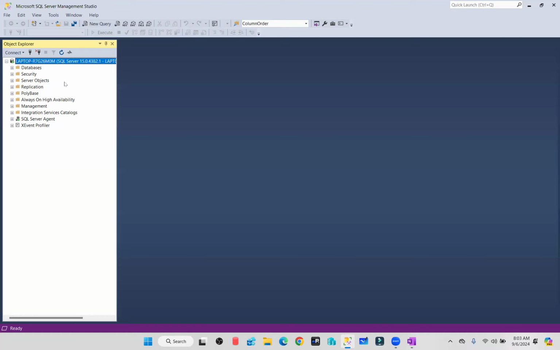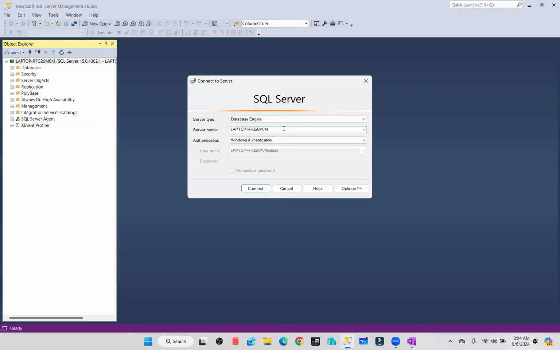That's it. You don't need the browser service. Actually, I have practiced Always On on my personal laptop, and when I enable the browser service, I am able to connect. Yeah, that's what, you need to pass the port number.